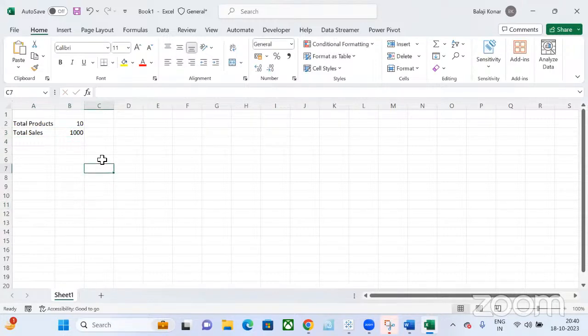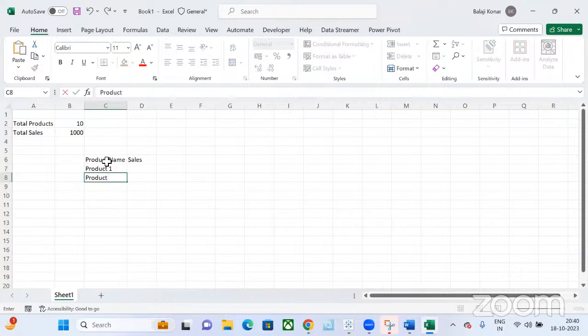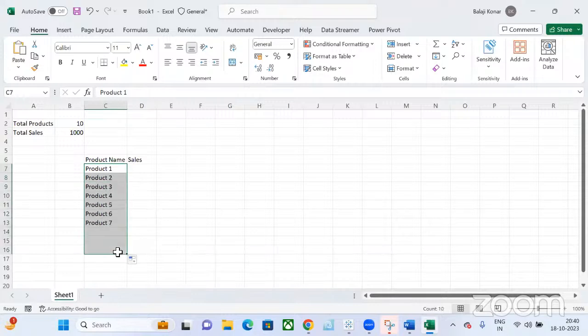So let's see the product name and sales amount. This is the product name and the sales amount. I have product 1, product 2, similarly, I have product 9 and 10.